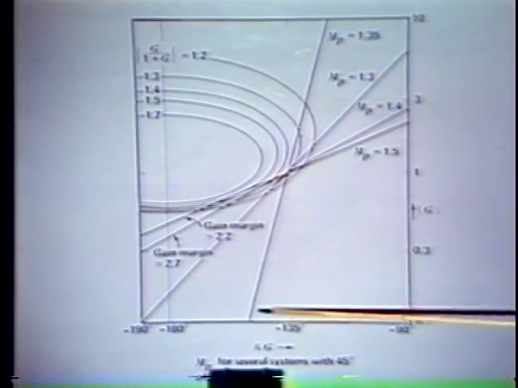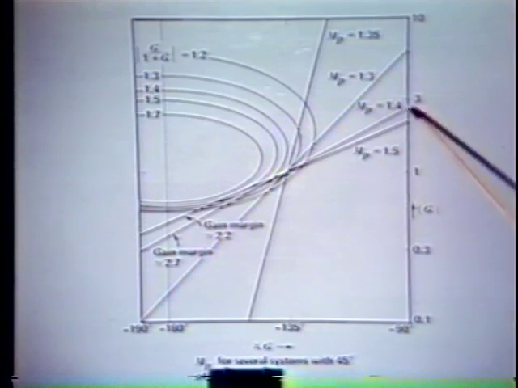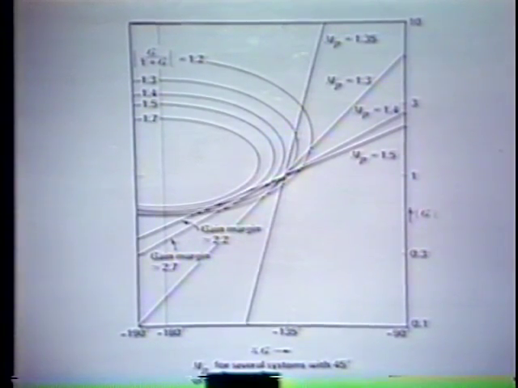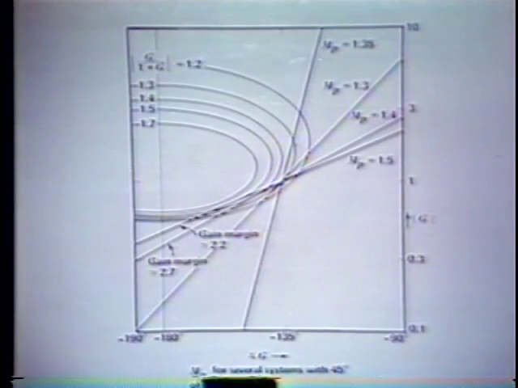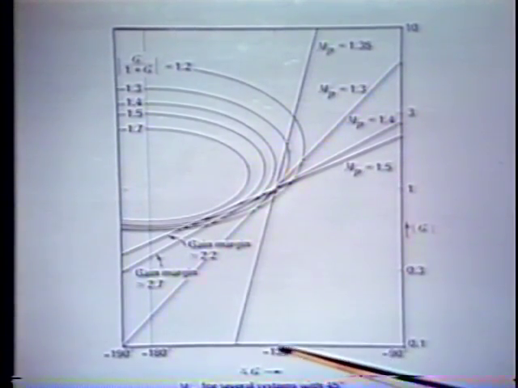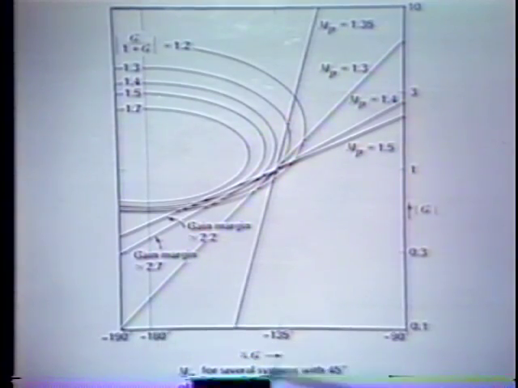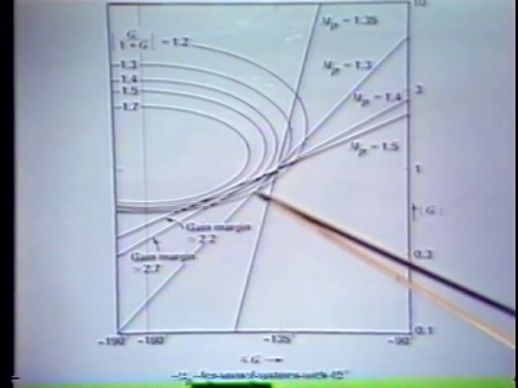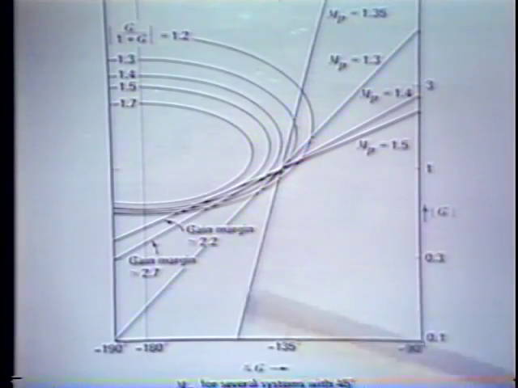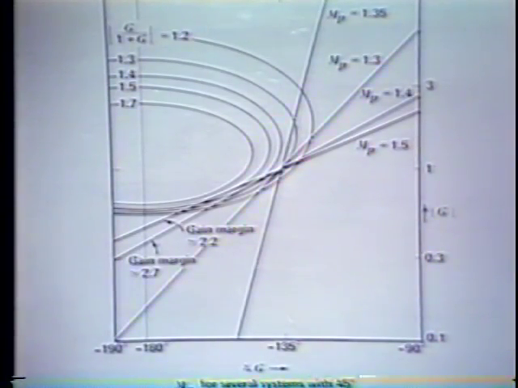So here are several possible AF products with different slopes in the gain phase plane. And we'll do the construction such that all of these AF products have phase margins of 45 degrees. That says that they all go through the point magnitude of AF equals 1, angle of AF equals minus 135 degrees. This distance then is 45 degrees. We have a phase margin correspondingly of 45 degrees. So all of the curves are constructed to go through this point. And we simply have different slopes, approximating different kinds of AF products, all with the same phase margin.